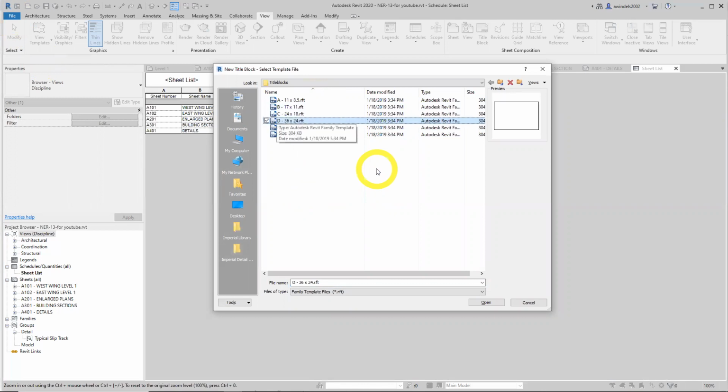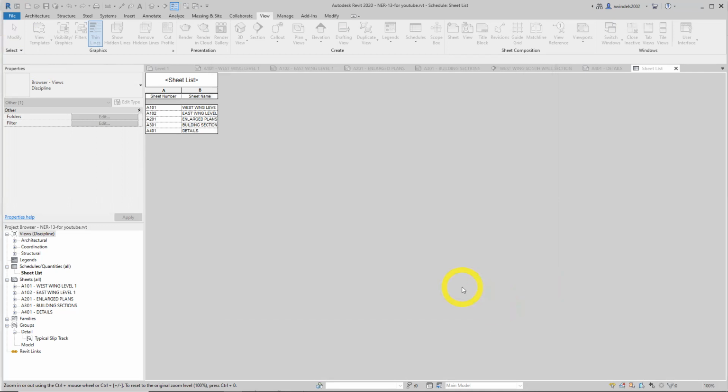I always say them the opposite of that order. Arc D, 24 by 36, arc E, 30 by 42 inches, and an E would be 36 by 48, like I said before. Pick this same one again, open.